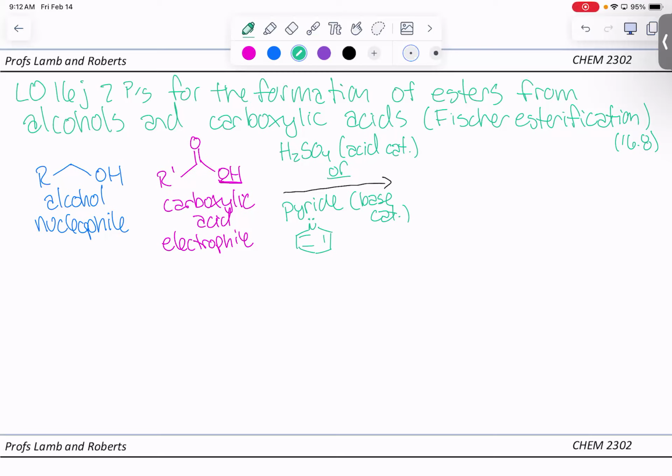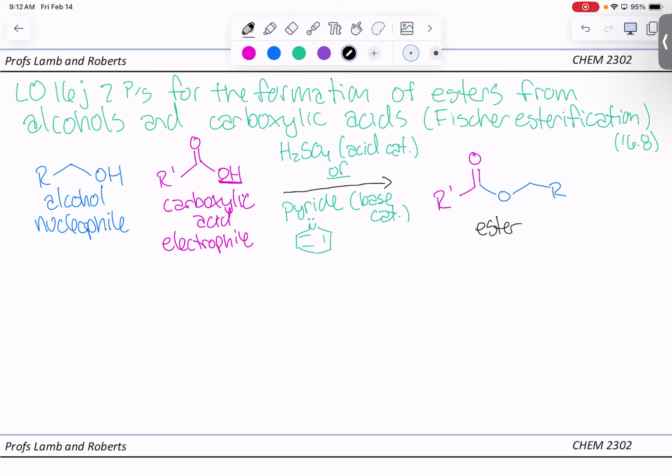We're going to have an entire lecture on talking about functional group tolerance and why you would want to use one versus the other. But often you need to use one versus the other because of other functional groups that are in your molecules. Okay, so what do we make in this esterification reaction? Well, you guessed it, we make an ester. And so the bond that we make is going to be this carbon-oxygen bond from our alcohol to our carboxylic acid, and this is an ester.